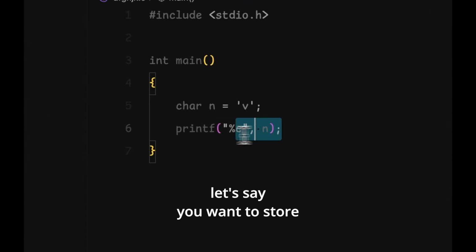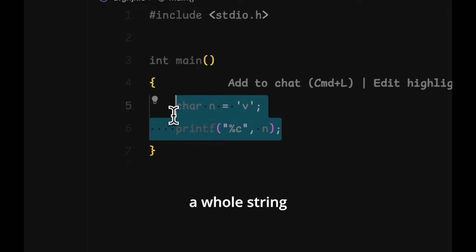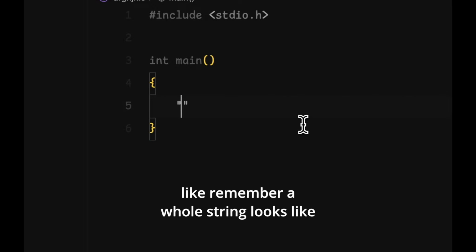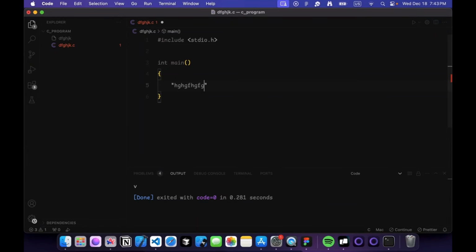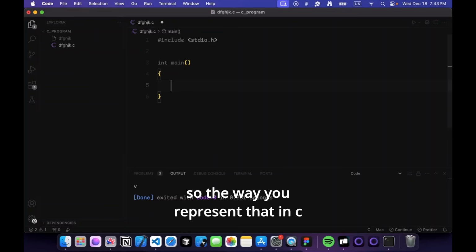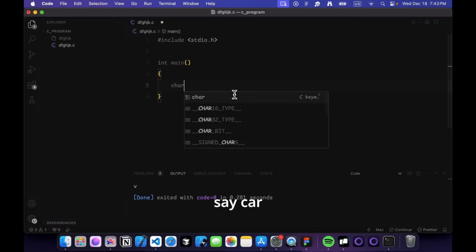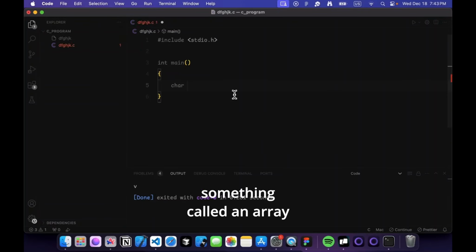Well, let's say you want to store a whole string. Remember how a whole string looks like, with double quotes. Let's say I want to store it in a variable. If a character is a single unit of a string, a string itself will be a series of characters. The way you represent that in C is something called an array.